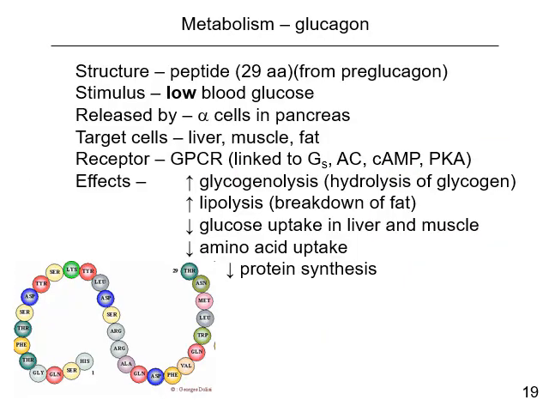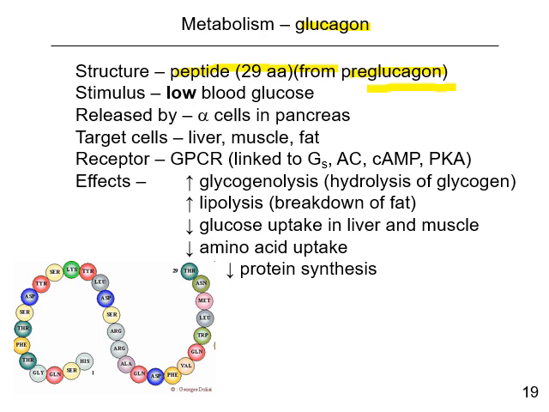On the flip side is glucagon. Flip side of insulin is glucagon. So let's go through this in a little less detail than we went through with insulin. Glucagon is a peptide hormone. From pre-glucagon, there is no pro-glucagon. So when the signal sequence of pre-glucagon is cut off, it produces glucagon. Doesn't need any additional cutting.